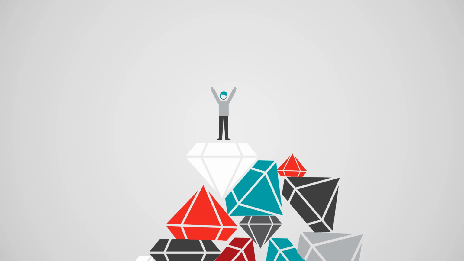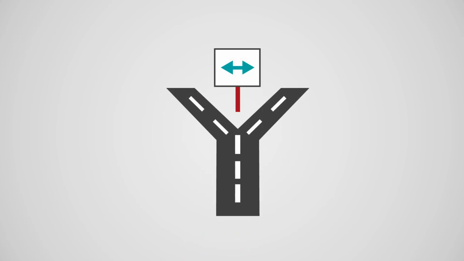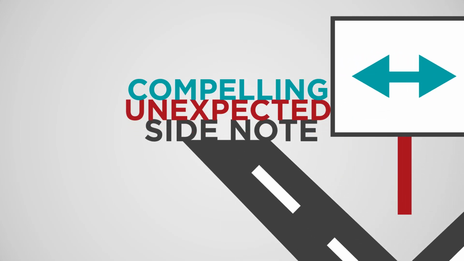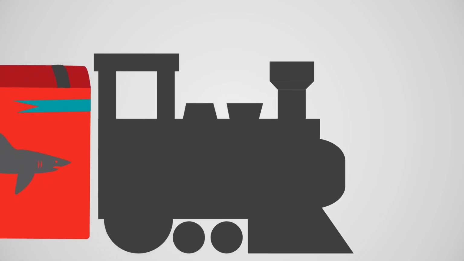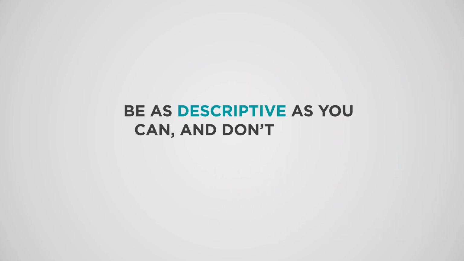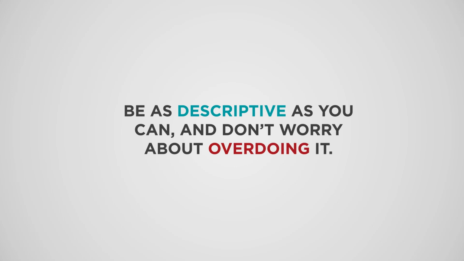Nothing is too minute or too unimportant to get down. Forget minimalism. More is more. It may feel like you're veering off course as you delve into a side note to your main story, but these divergences are often the source of unexpected and compelling details. Following your train of thought about your grandfather's immigration experience could lead to a memory of a weird book about underwater animals that taught you how to speak English. Be as descriptive as you can, and don't worry about overdoing it. You can always scrap what doesn't work.